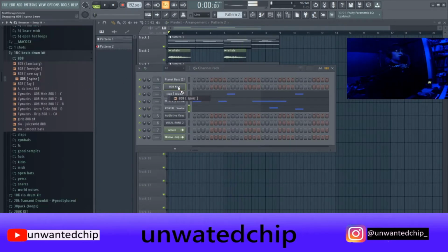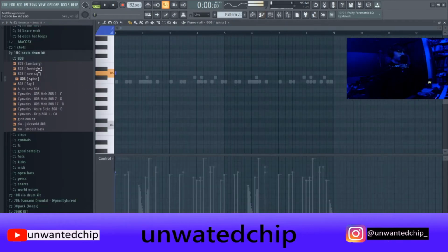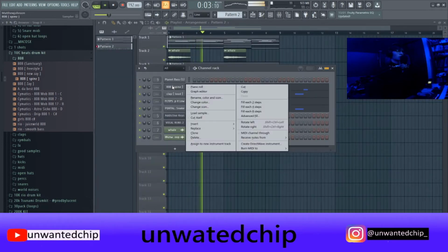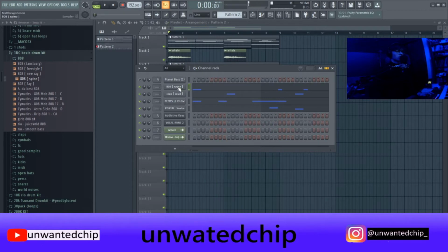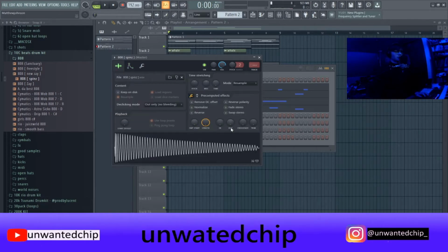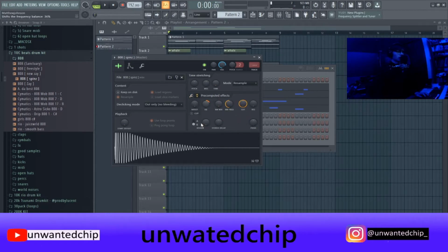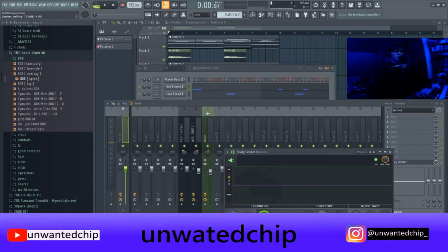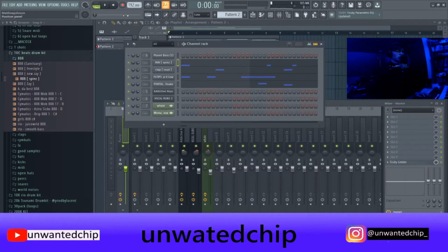I think we're just gonna use the spins for this. Let's do it. Always remember to cut itself and do this little envelope thing, just to make it sound clean and just sound better. You know the vibes. But anyway, let's do this. Shorten it, and I'm gonna EQ it a little bit, and maybe boost it a little tiny bit. Just make it slap that much more, and move the ceiling all the way up. Let's do it.